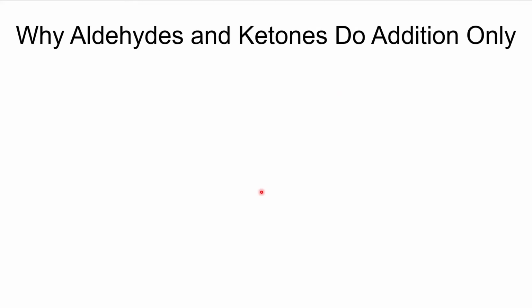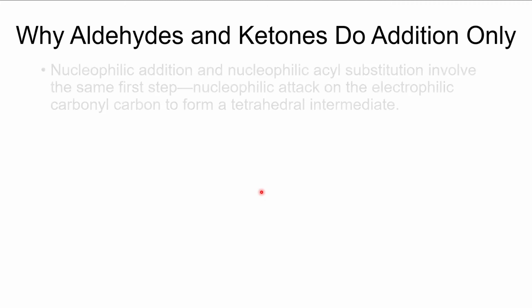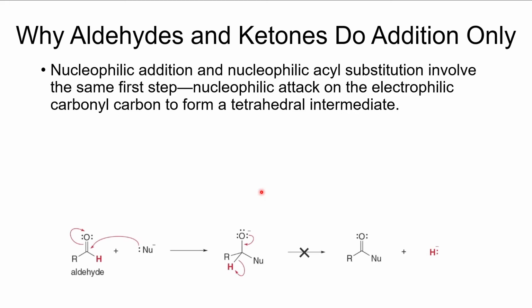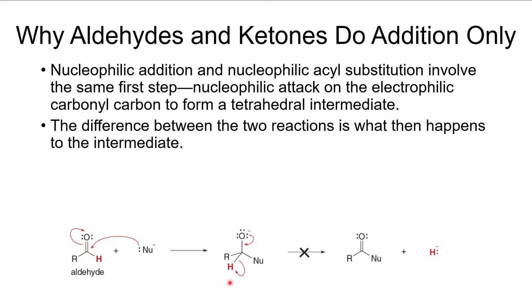So why is it that the aldehydes only do addition? Well, as I mentioned a little bit earlier, in the nucleophilic addition and in the substitution, they both have exactly the same first step. That first step is the nucleophilic attack of our nucleophile on the carbonyl carbon. So we get a nucleophilic attack there. And the difference is what happens to this tetrahedral intermediate.